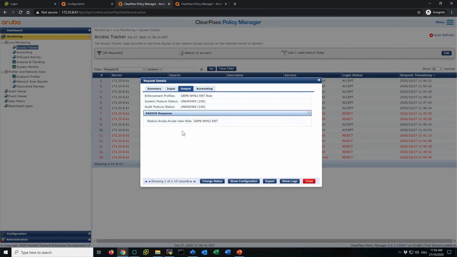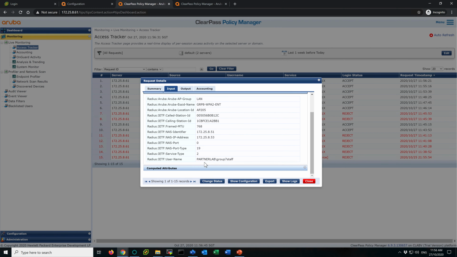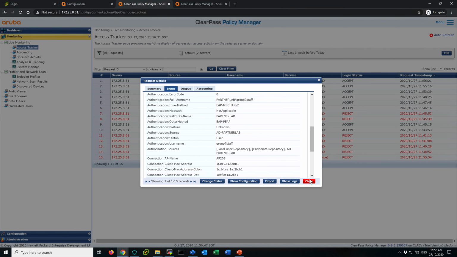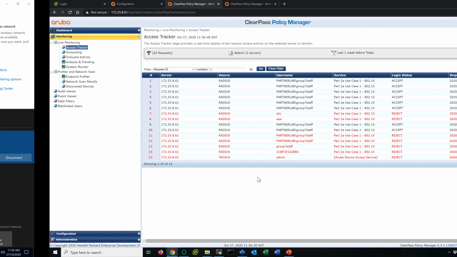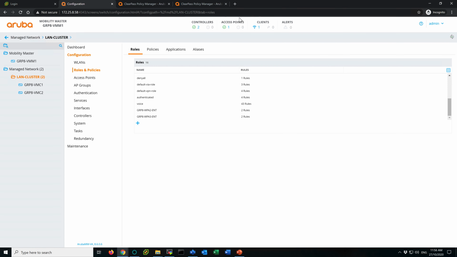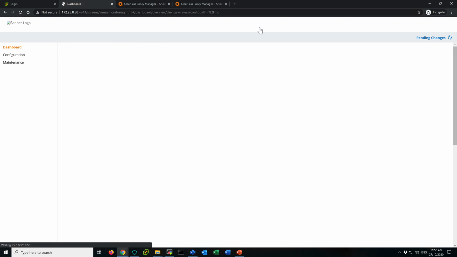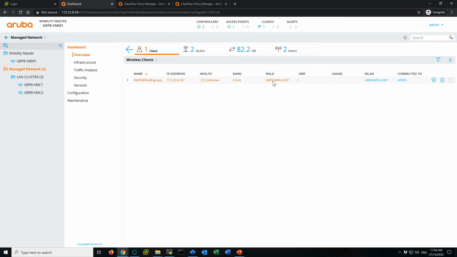Under this role, it will just return the role name. If you want to see the detail, you can look at this one. Okay, so let's go to the Wi-Fi and check. Now look at this client. We see now it's turned to the GRP8 WPA2 enterprise.